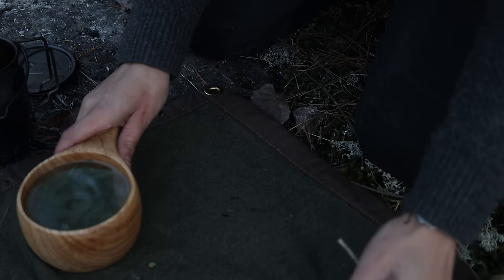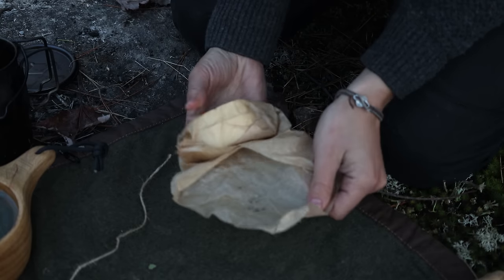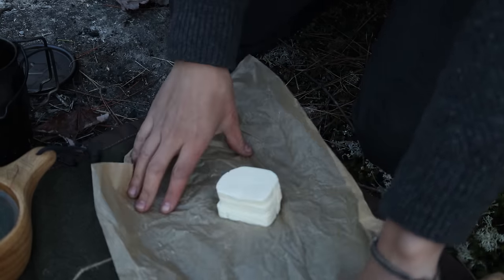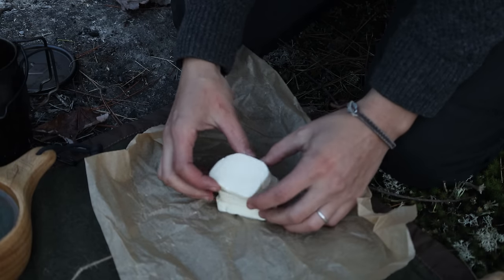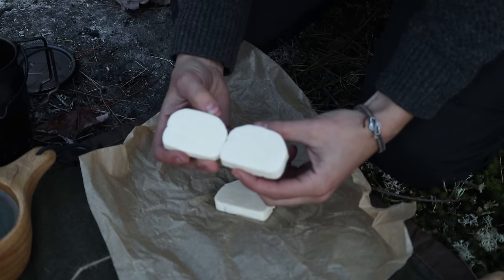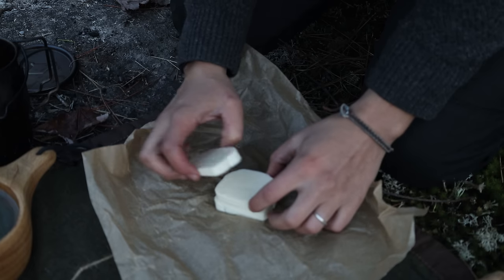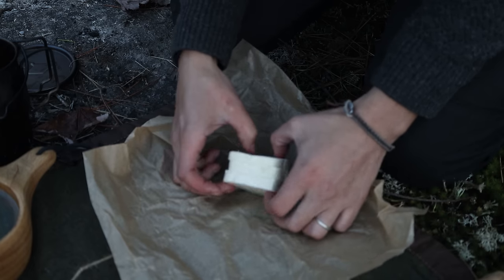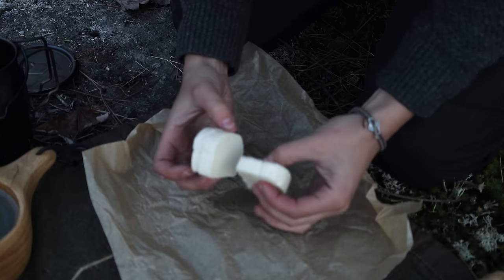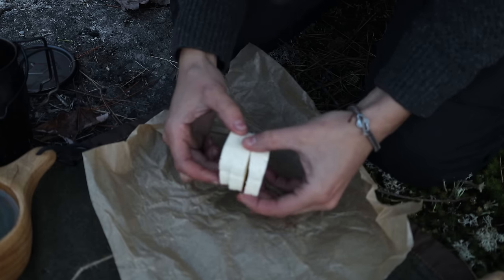Okay, so while that is steeping, let's get this halloumi going. This is what it looks like. If I could describe the taste of it, I would say that it's like really salty cheese curds. And I don't know if cheese curds is just a Canadian thing or if other people know what those are, but that's what it tastes like. And when it's grilled, oh my goodness. Oh, it has that little smoky flavor to it. It's so good.